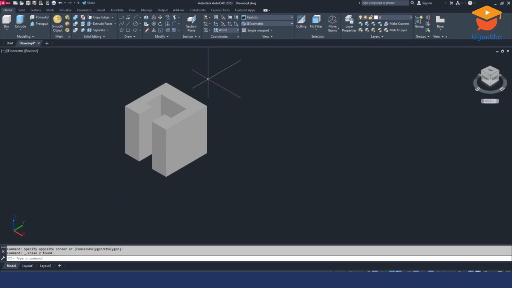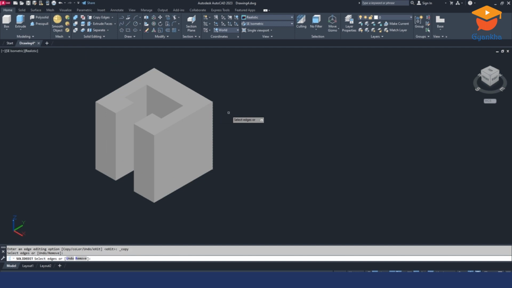Just go to here, go to the copy edges, select here copy edges, select this one, click this one, press enter, click here, place it like this 25, then press enter, press escape key, again go to the copy edges, we need to make it then bottom 25, select this one, press enter, click here, make it like this 25, then press enter.